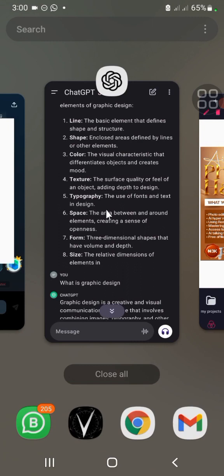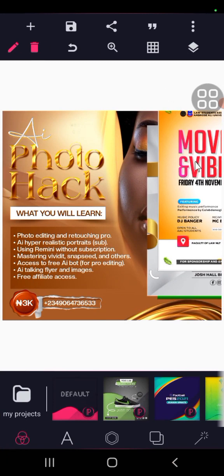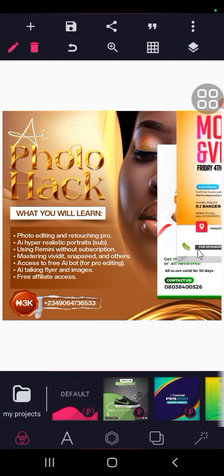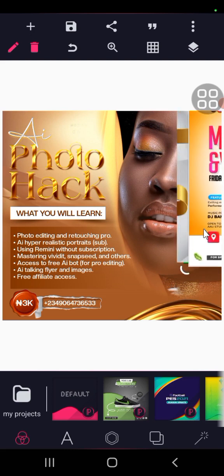And we have space. Space is very important. A lot of persons think all the space is to be used. No, there is some space that is there for breathing. They are there for your design to have breathing space. They are called white space or negative space. If your design doesn't have this space, it would not be a good graphic design. It will be choked up and nobody will be able to grasp any information from that design.